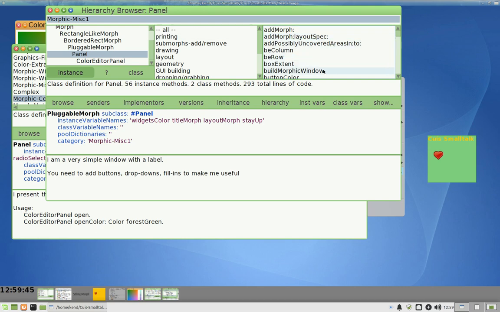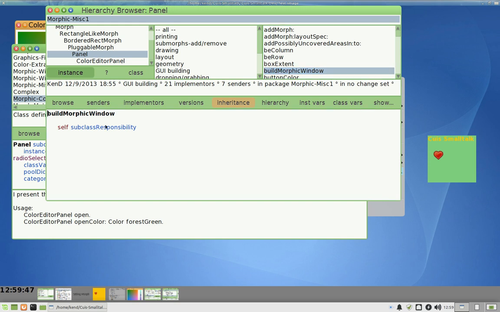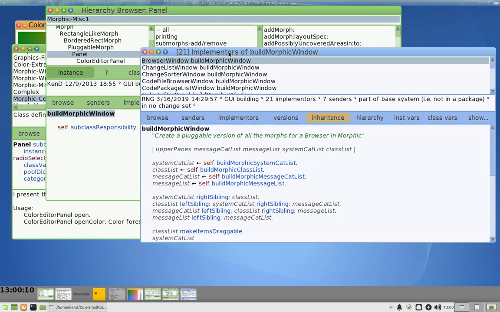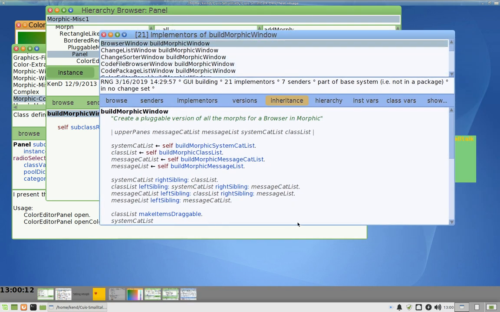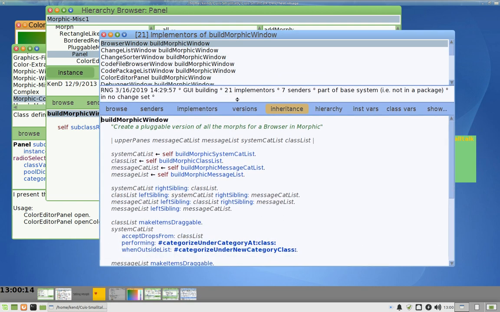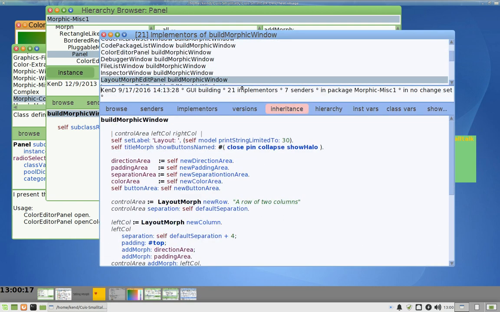The interesting thing here is subclass responsibility, which is called build morphic window. And the reason I wanted to show this is that it's a common pattern as part of the GUI building. If we take a look here at implementers, we can see that there are a number of users of this.